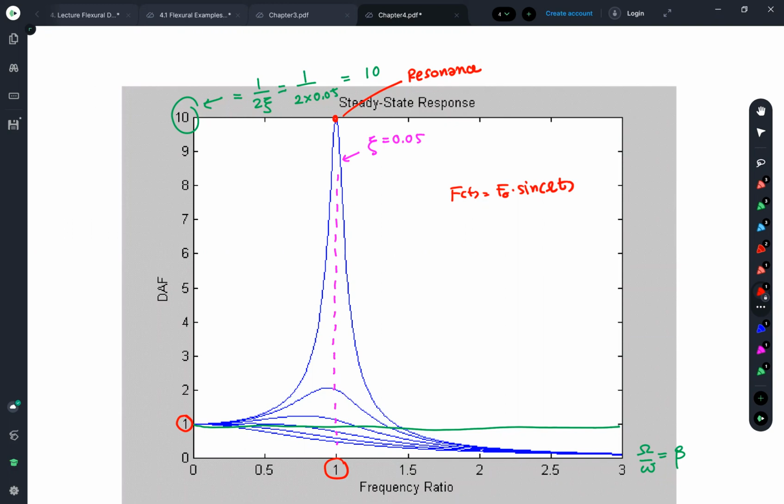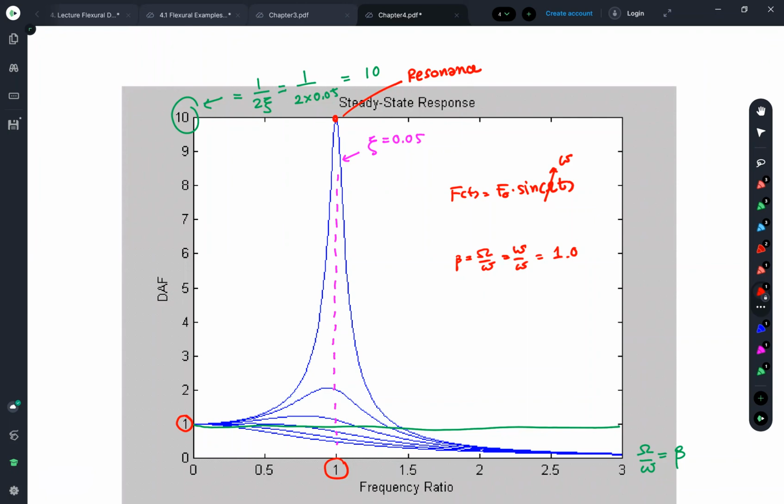If I change the frequency from big omega to something like 0.5 omega, let me do this, starting from small omega. If I apply the external force with the same frequency as the structure itself, small omega, I obtain 1, right? So beta, equal to big omega over small omega, is the same thing as this. It's equal to 1.0. And this is a resonance.